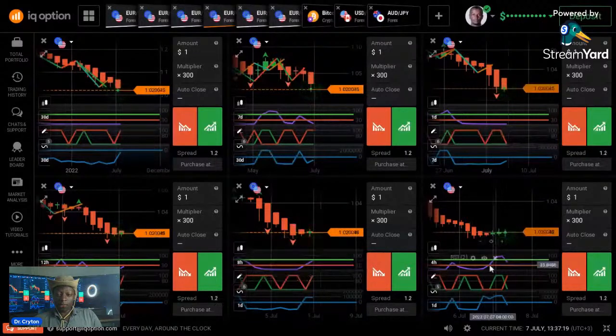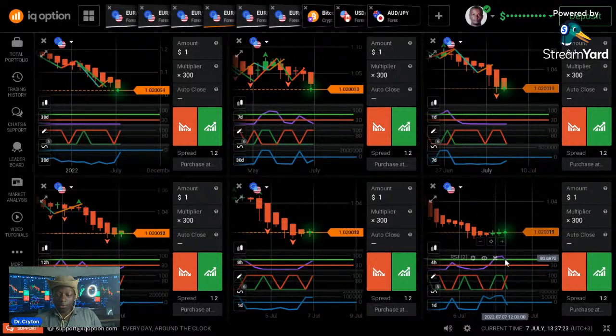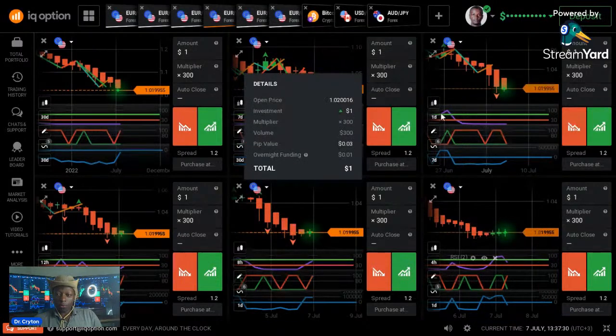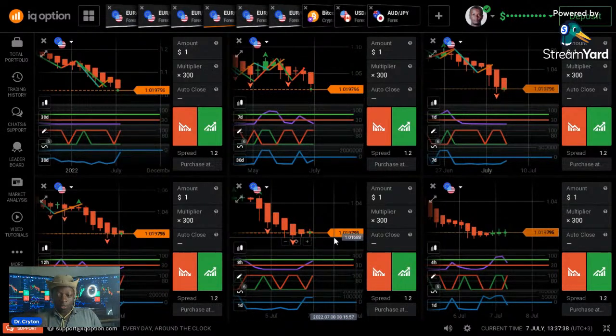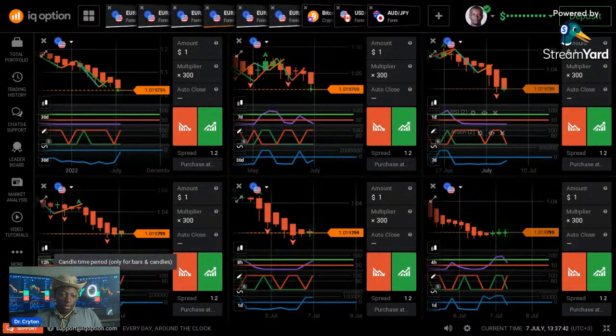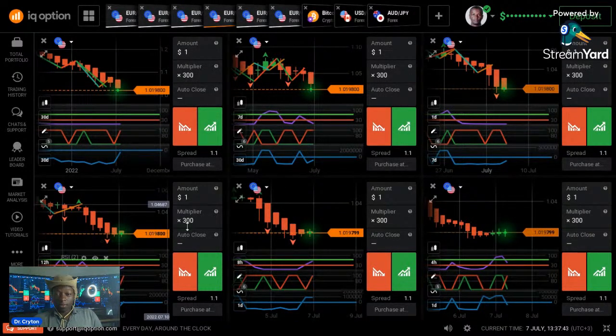You can see it here in 4 hours. So the uptrend started from here and ended at this point, and now you can see it's actually reversing into the downtrend, and this downtrend is going to be catching up with this major downtrend in 1 day and of course 12 hours, and they are going to make a more significant downtrend for the rest of the day and also tomorrow.